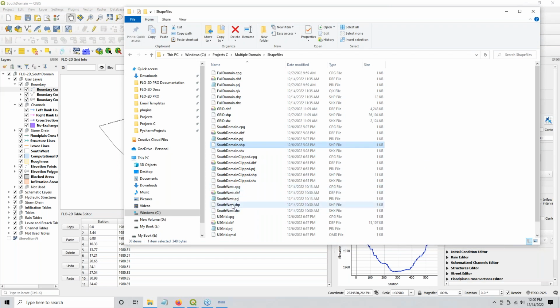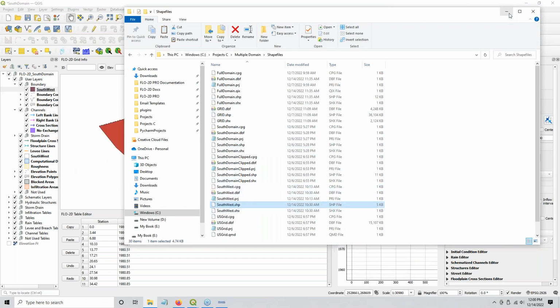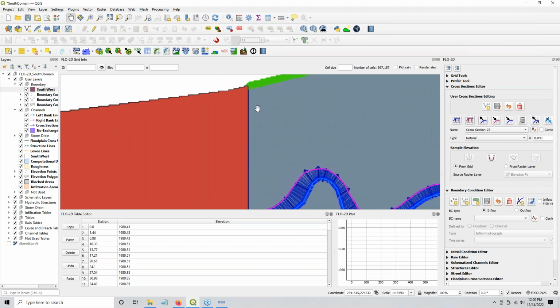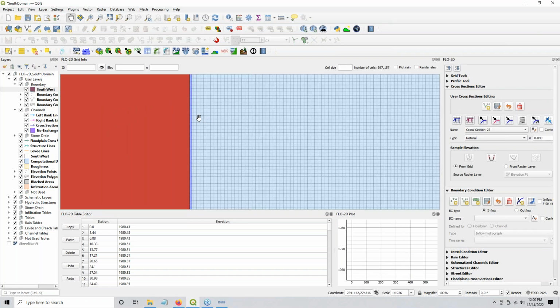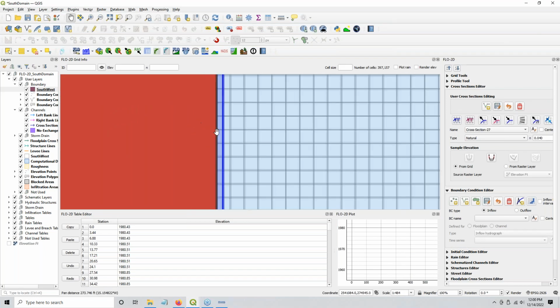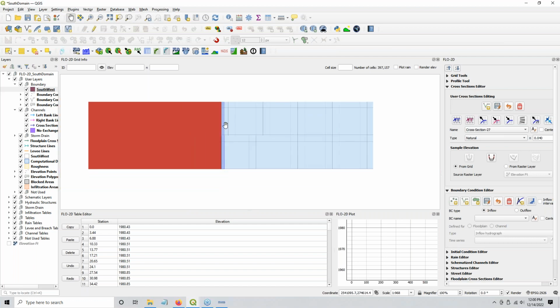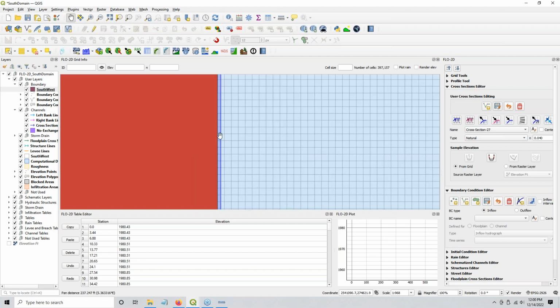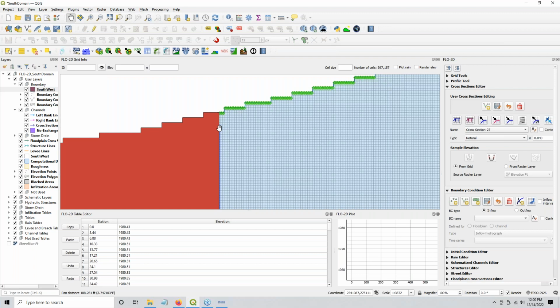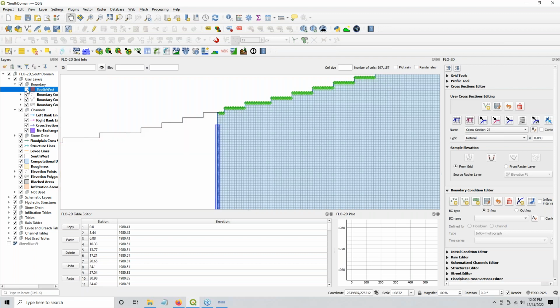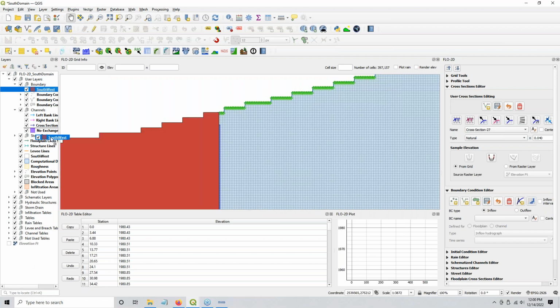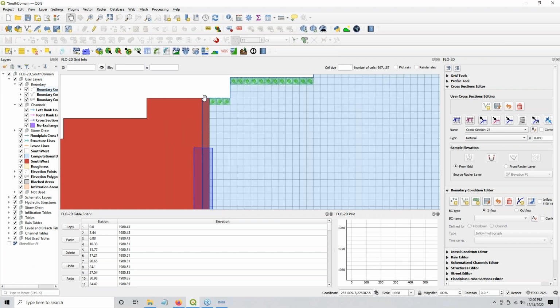Okay, so let's take the southwest here. You see here, I again overlapped it by a single shapefile. I hope I overlapped it. Oh yeah, I did. Because it's covering it, let's put it under the computational domain. Oh, it's right here. See, I just overlapped it by a single grid element. In this case, it's just a single grid element.